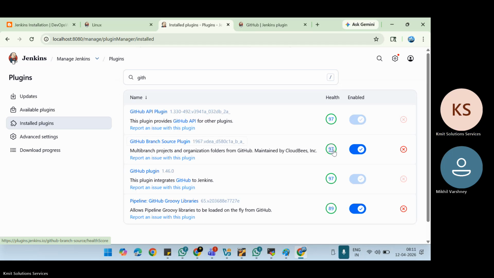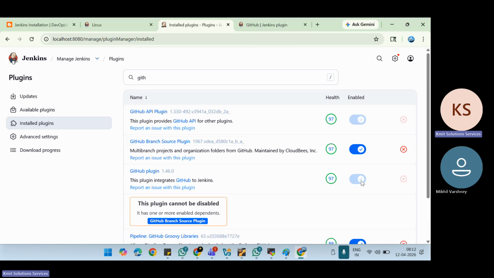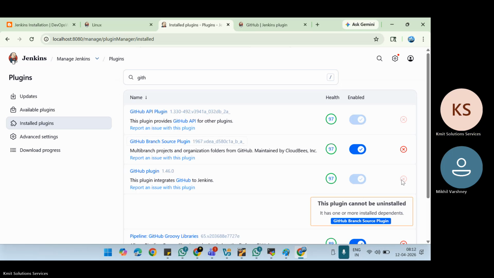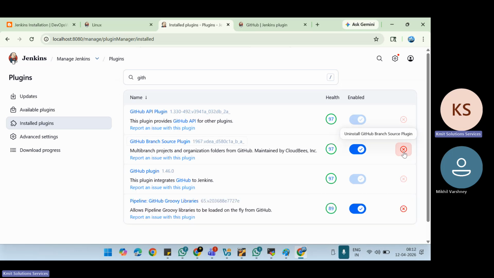I think, yeah, from here, if you click on the cross, it will uninstall that plugin. Here it is not enabled, so it cannot be uninstalled. Whatever is disabled, you cannot uninstall, but wherever you see this cross button enabled, you can uninstall those plugins.